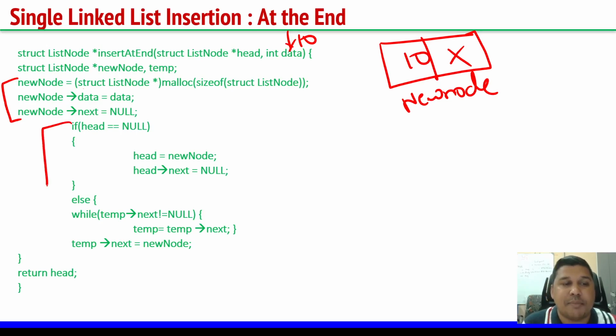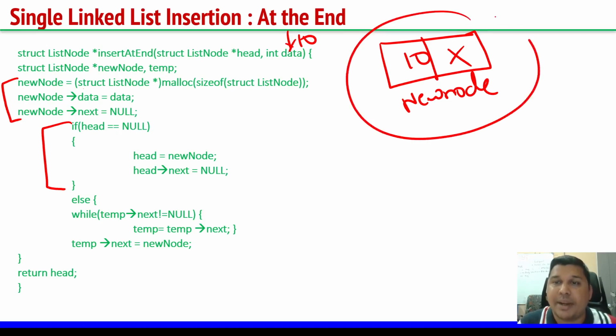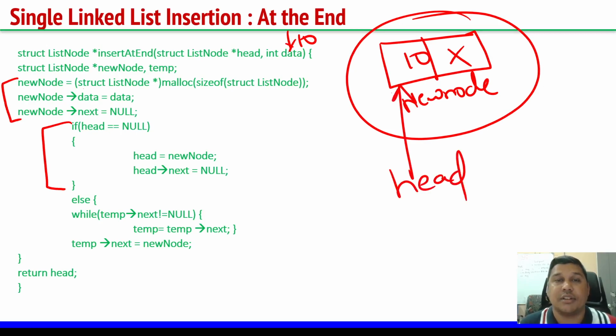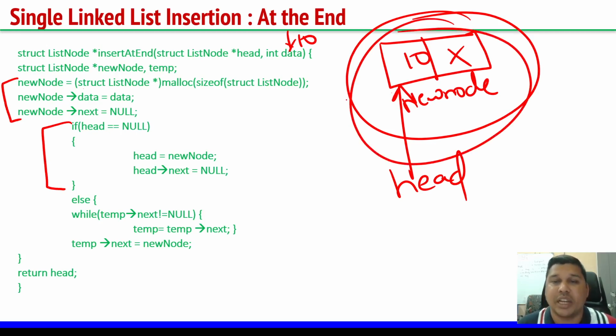So if the list is empty, what you have to do? This is the only element in the list. So I have to make this as head. That's it. If you make this as head, over, because there exists no element in the list. So for that we wrote the code. Why am I writing this always, head's next equal to null? To make sure that this is null second time also.